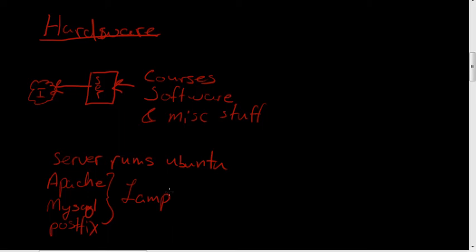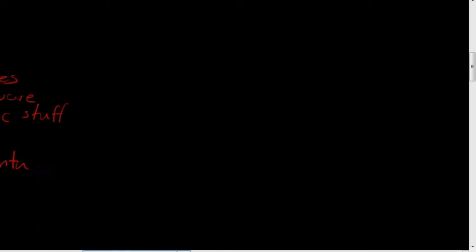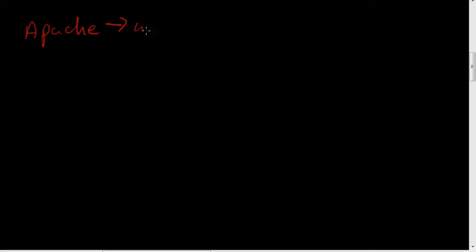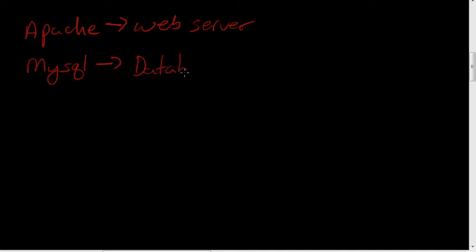So, what does this all do? Well, Apache is the web server. MySQL is our database software, and Postfix is, of course, our email. Now, we actually did not implement email, so we will just cross this one off. So, out of the two, we had to configure both of them.